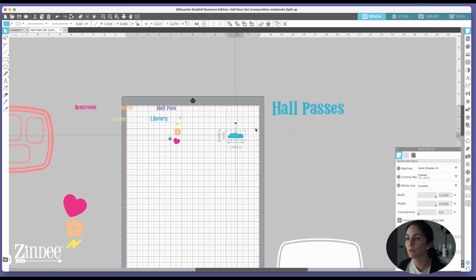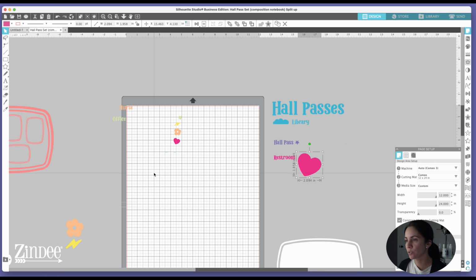So this will be blue, blue, purple, purple, pink, pink, orange, yellow, orange, green, and then this will be a light blue.